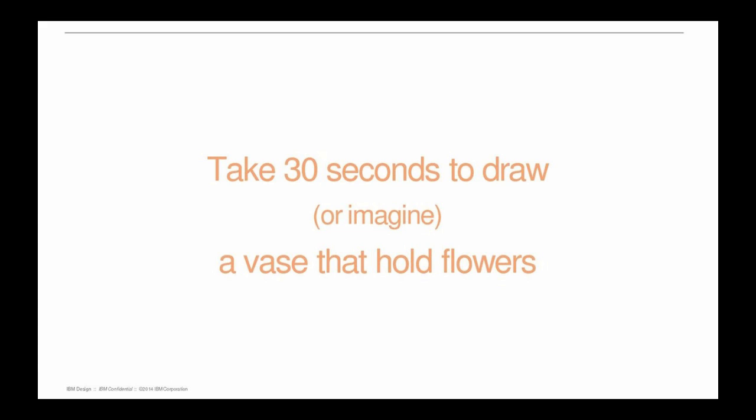So I've been talking a lot, and now I want to give you a chance to experience design thinking. And I'm sorry I didn't tell you ahead of time, but if you have a piece of paper handy, if you can grab it, I want to give you a 30-second exercise to just draw a vase, or if you don't have paper, just imagine what that would be. A vase that holds flowers. And don't worry about your drawing, just draw it and what you think of for that exercise.